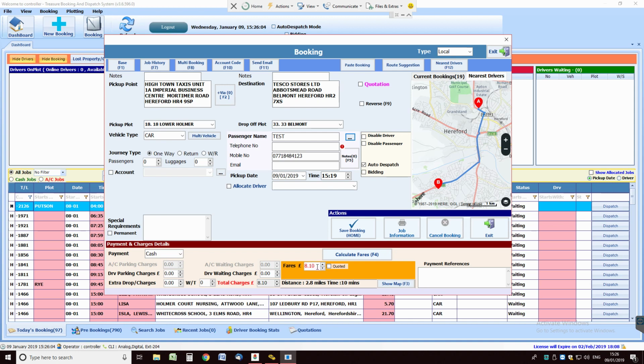If you want to override that, let's say this is an agreed quote, an agreed fixed price, you would then tick the box there and override that with whatever we've decided on and the customer's agreed to, and that will override anything else in the system and fix it to that. We can look at other features in a minute, so let's just say that's enough on that one for now.